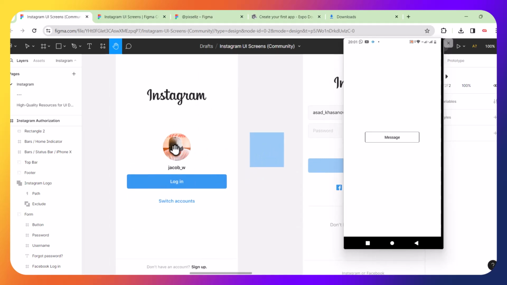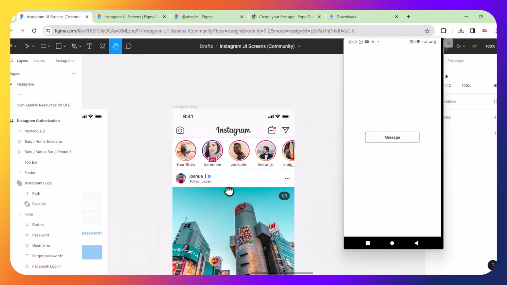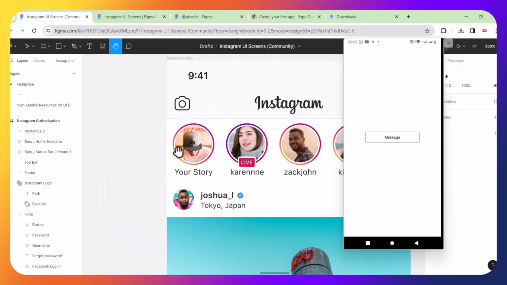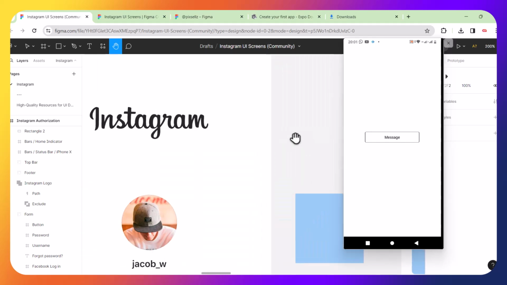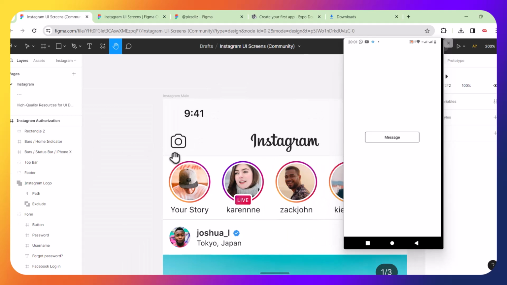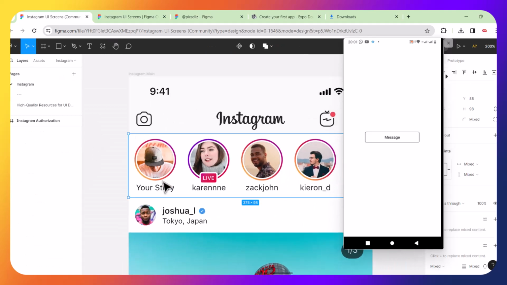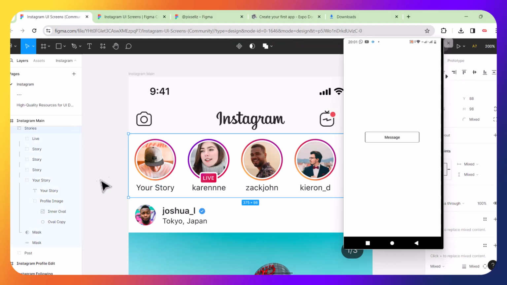Now let's create this component, which is the avatar. Let's see, where are we going to use this component? We are going to use this component here. So let's call this component IG avatar. As you can see, it's going to have a lot of things. Then this is a variation. As you can see, guys, where I am, my apologies about that. This is a variation of this. That one is a variation of this.